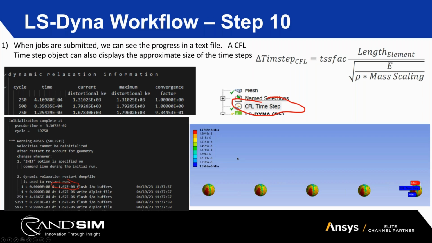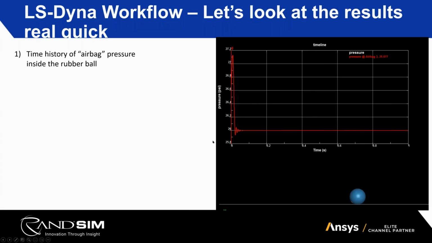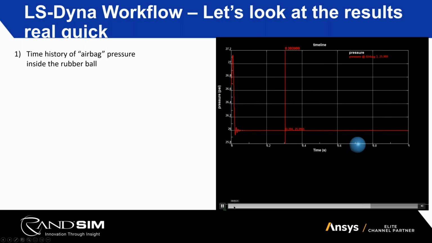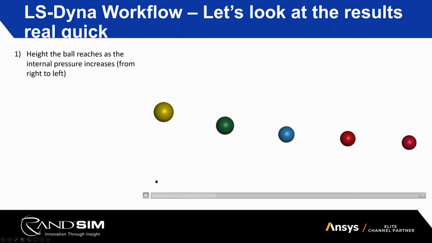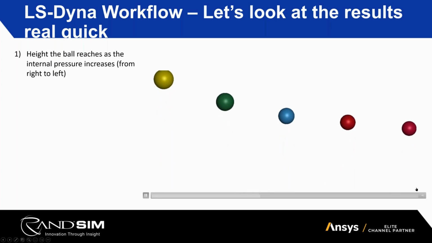Once all of that is done, you're going to have a result file, where there are a lot of things you can probe. All I did here is, I don't know if you can see, the ball starts, hits the floor, compresses, then bounces back. And this is the air bag pressure over time, right? You start with some inflation pressure, it shoots up, and then comes back down until it equilibrates. You see this little wave right here is when it damps out the waving of the internal pressure until it reaches the equilibrium state. If I look at the next one, I have five balls with different inflation pressures. The higher inflation pressure bounces back a little bit more, and the lower inflation pressure bounces back a little bit less, as you would expect.